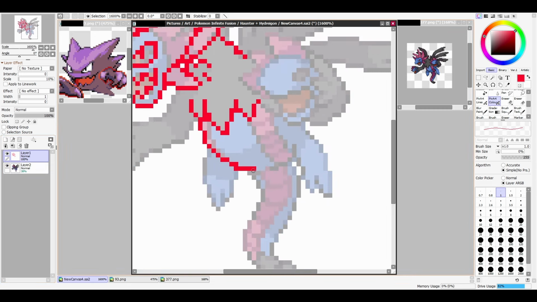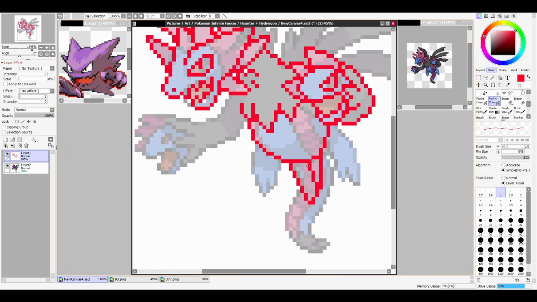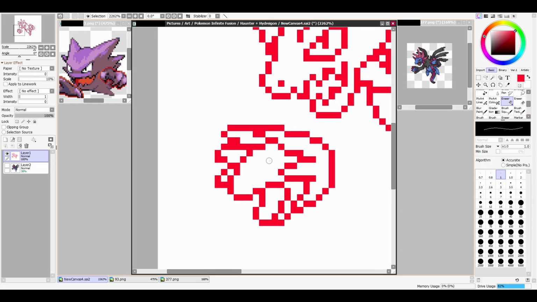This wasn't a case of just copy and pasting Haunter's head. That doesn't always work for every fusion. It definitely didn't work for this one. So I basically had to modify Hydreigon's head. I gave it the pointed mouth. I gave it the really slanted eye. And I gave it those, I guess you can call them horns that Haunter has that come out.